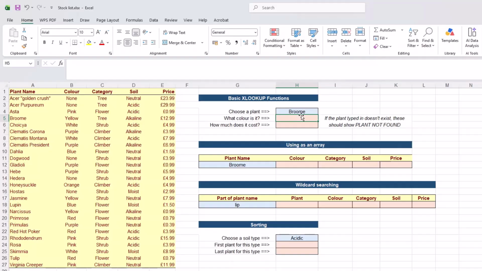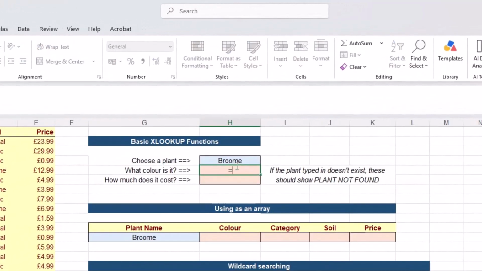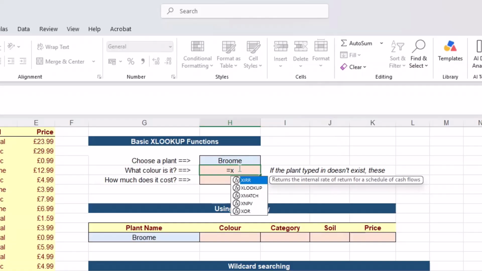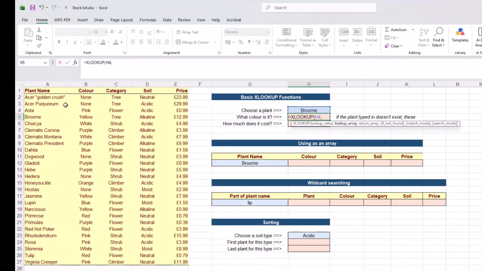I've explained the syntax already, so let's look in here. For the first time, I am going to show you the parameters and their values as I use the function. So XLOOKUP, the lookup value is broom, and my lookup array, I'll get it from here.